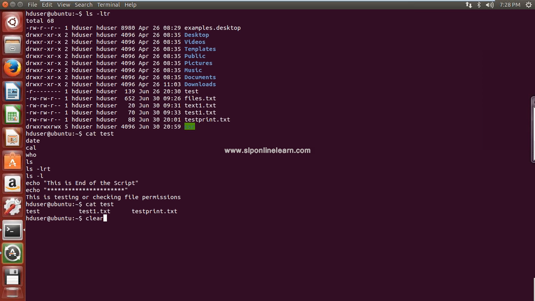See here, I am getting some previous commands. How to get previous commands? First you need to press the escape key. Why? Because by default your VI editor will be in insert mode. Okay. So that's the reason, press the escape key, then press the letter K. So it will give you one command back. Okay. So like this you can get commands.